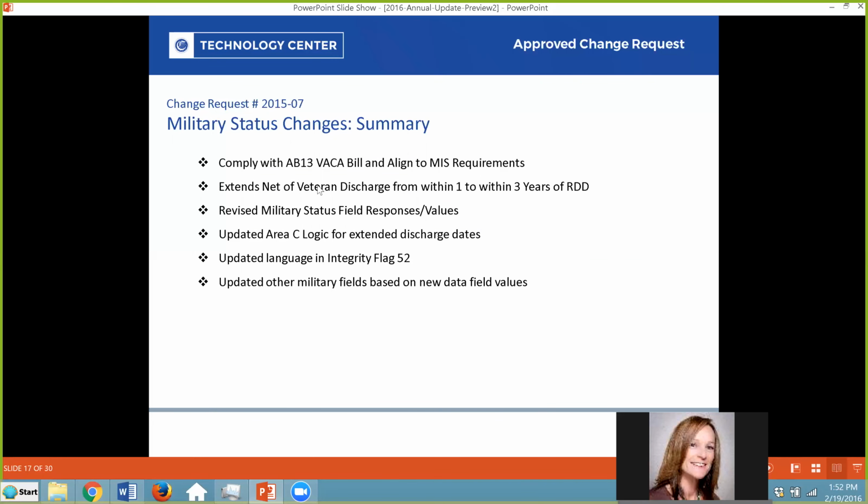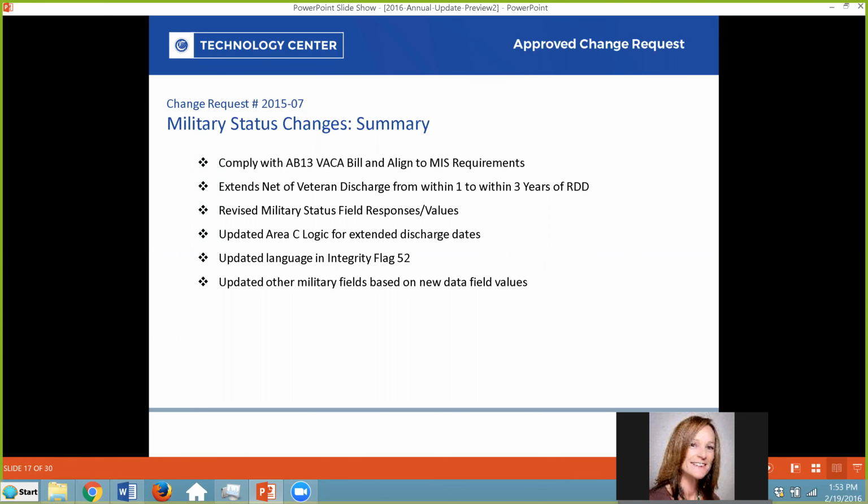Part of AB 13 was expanding our net of veteran discharge date. It used to be that within 1 year of their discharge, and I know there are some other requirements, they have 2 years to use that 1 year.